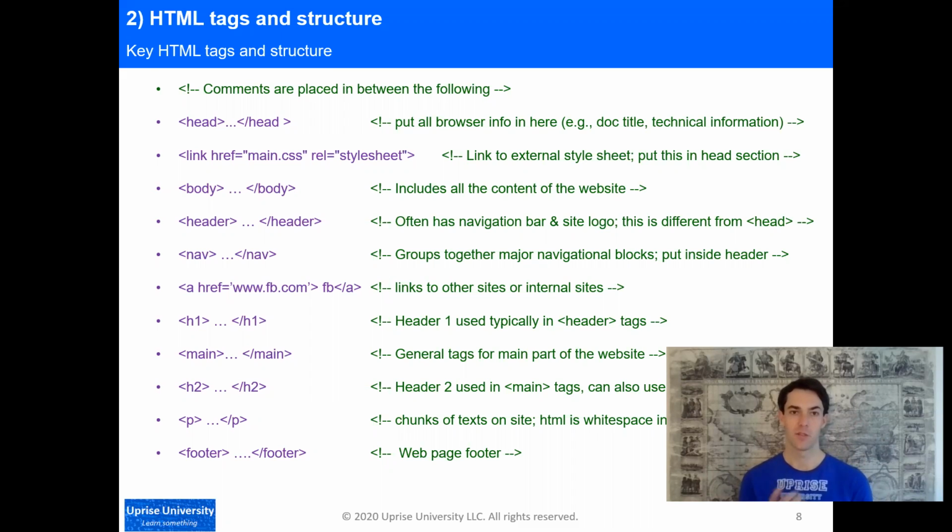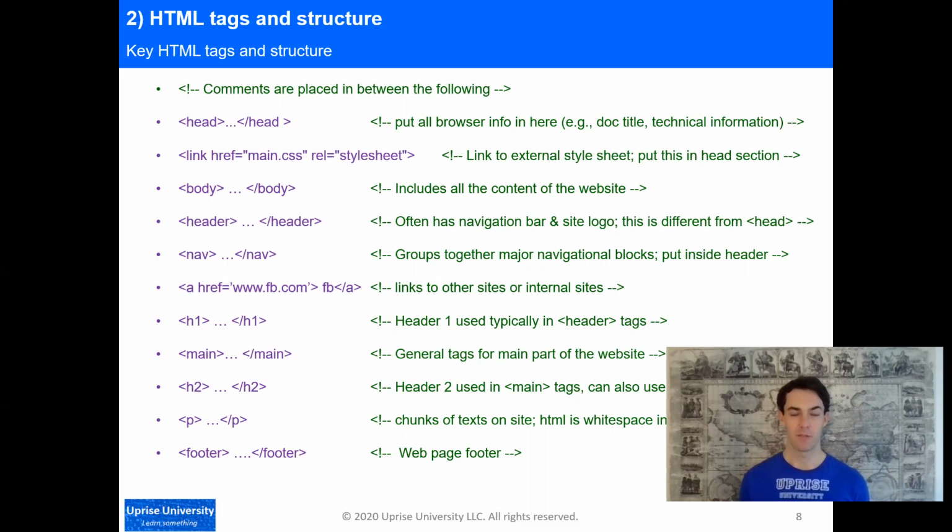But first and foremost is the head section. So this just goes at the top of pretty much every website, and you're gonna put important browser information up there. Then you're going to have a link to your style sheet, and it's important to make sure your quotations are correct here and all the syntax is correct here. Otherwise, the sheet won't work. Then the main sections are going to be your body. Then your body is going to have within it the header, a main section, and a footer.